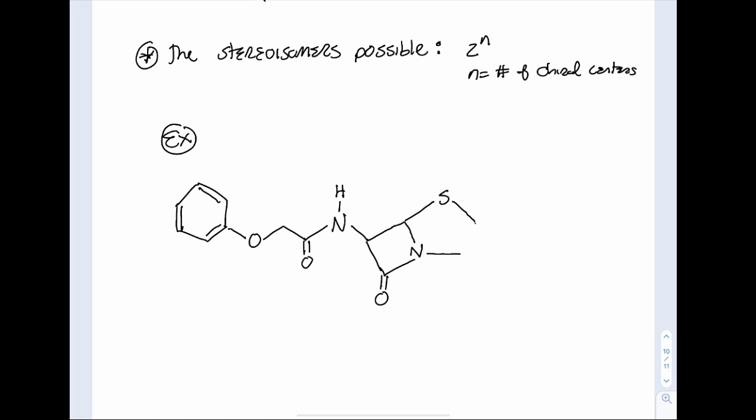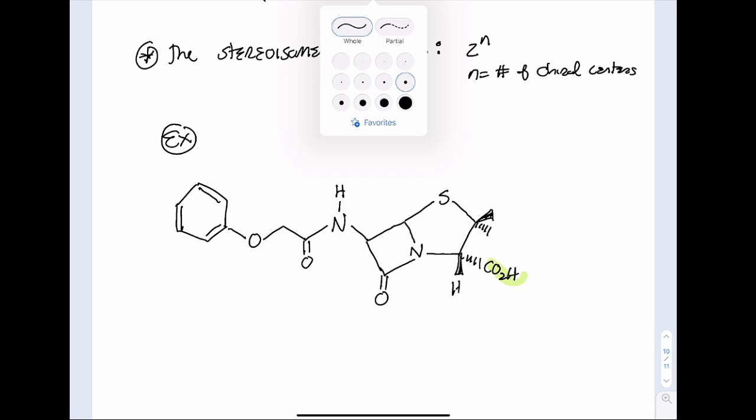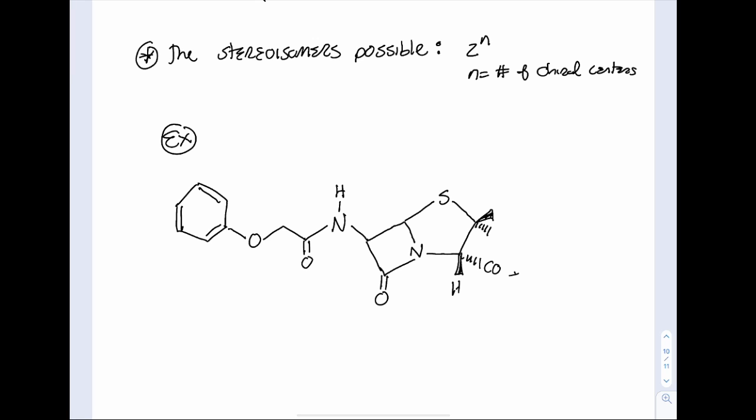My bond lengths are getting a little out of whack here. Oh, CO2H, when I write it like this, our book does this a lot just because it's easier to type than it is to actually draw what it is. But that is a carboxylic acid group. If you were to go through our rules for drawing Lewis structures and get the structure out of that, I don't have any charges. I know carbon has to have 4 bonds. You're going to actually end up with a carboxylic acid. Let me draw it out for you.